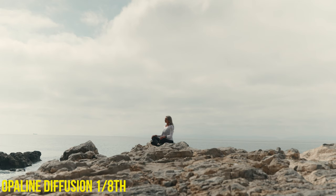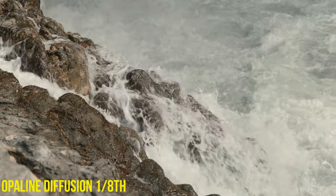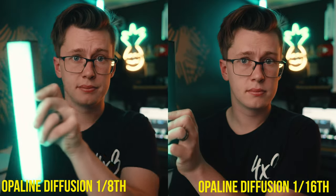Tucker sent me just two filters — the 1/8 and the 1/16 — because those are the two strengths I really need. I like the 1/8 as my standard go-to diffusion: it's soft but not too soft or too dreamy like the 1/4 or higher. The 1/16 and 1/32 are great for client shoots when you want a little softer skin and slightly bloomed highlights without it being overly stylized or obvious on camera.